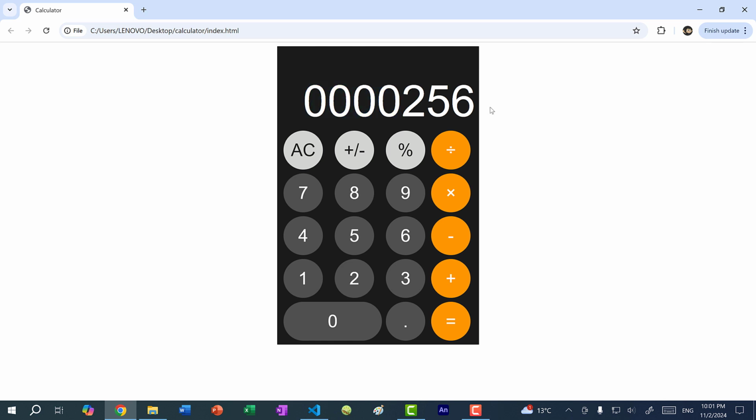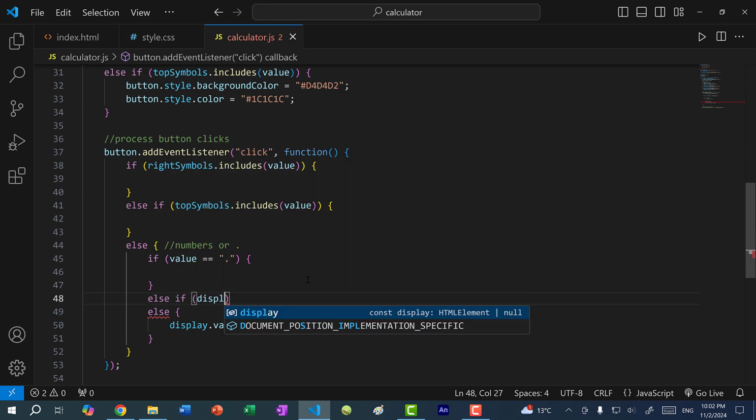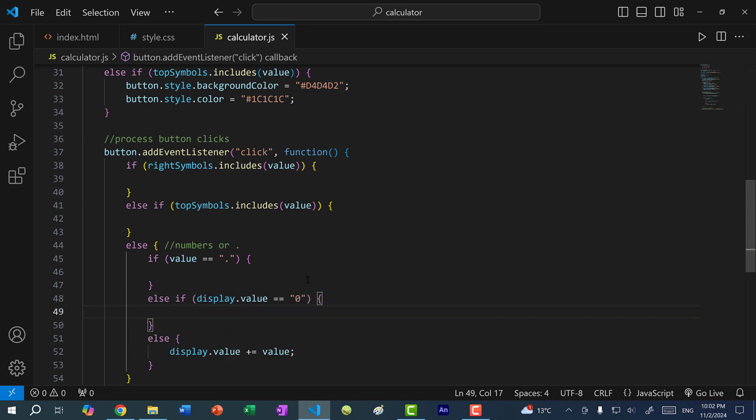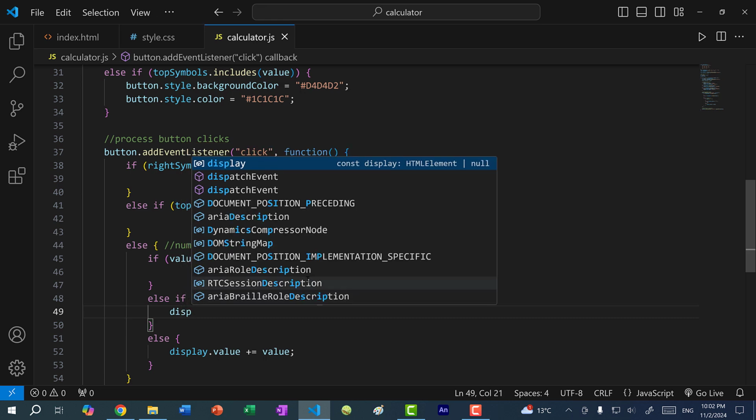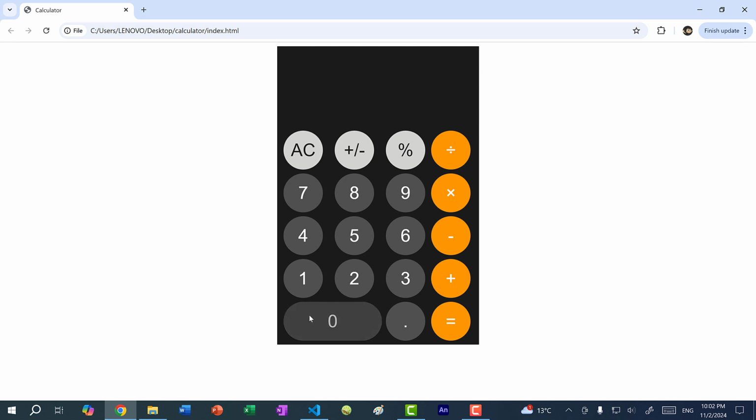So let's make a check to see if the display value is currently equal to 0. So here I'm going to add another if conditional statement. So else if display.value is equal to 0, then we're going to replace that value. So if it's just a single 0, I'm going to do display.value equal to value. Alright, so now if I have a 0 and I press the 2 button, you can see it changes the 0 to a 2. And if I add 0 again, we get 20. Okay, and if I refresh and I put 0, if I press 0 again, nothing happens because we're just replacing this 0 with another 0.